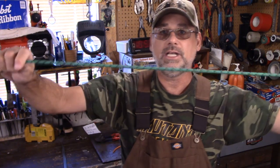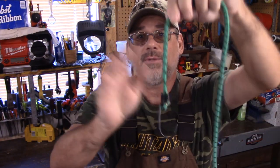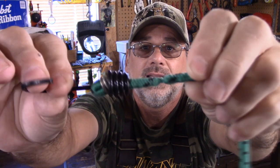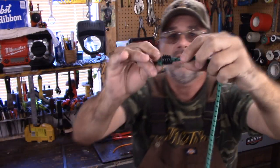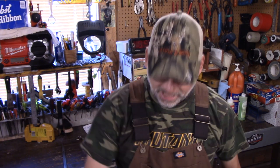And then you get these ones here. Now, these ones here come in different lengths and everything else. And you have to pretty much match up the length that you need. But does this ever happen to you guys? You see the end here, guys? Put it right there. This piece at the end here is just narrowed right down, and this thing is ready to break at any time. Guys, I don't like it at all. It's garbage. So what I went with was this stuff here.